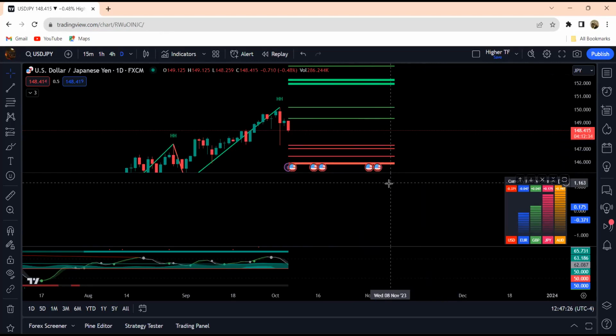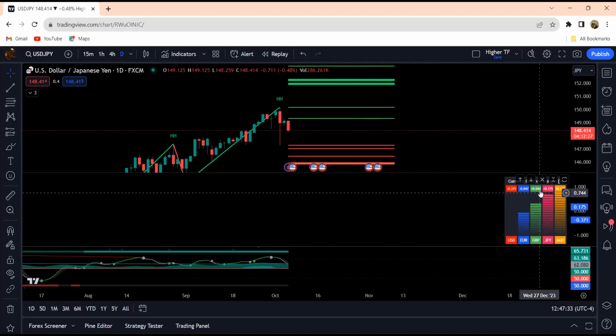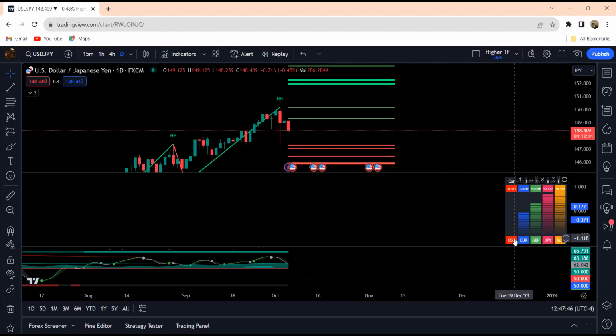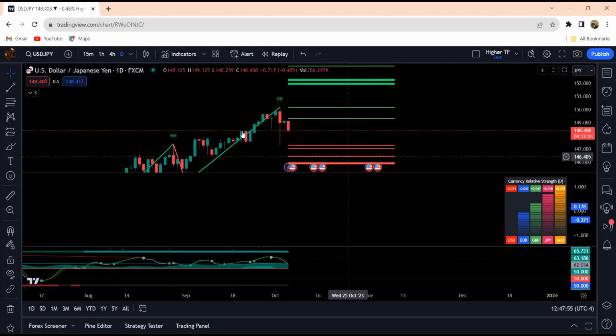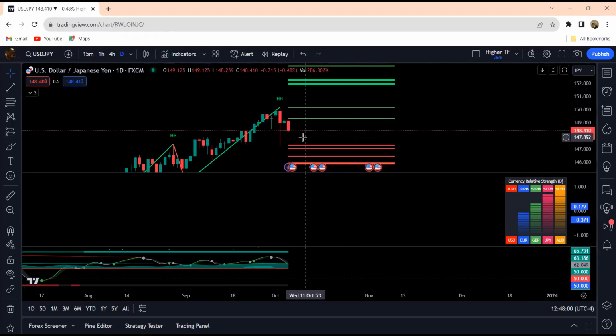All right, two other indicators I want to show you real quick on the daily that we utilize. These are more so for our entries. This right here is the currency strength meter from Lux Algo. This helps me keep track of the strength of the currency. This is the USD currency right here. There's zero strength in the USD today, which tells me that if you have a USD pair where the USD is the front currency, you should be selling that pair, which is indicative of what we're seeing with the USD JPY.